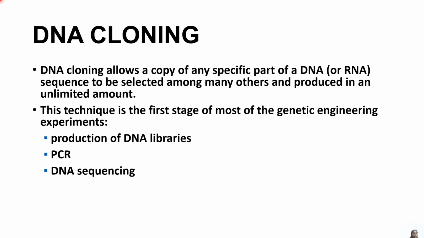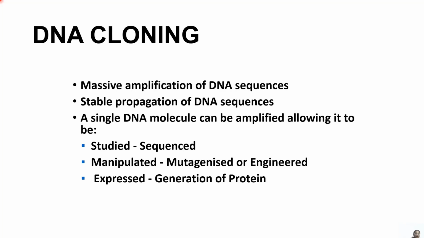So this technique is the first stage of most genetic engineering experiments, production of DNA libraries, PCR, DNA sequencing, etc. Now, DNA cloning means massive amplification of DNA sequences, stable propagation of DNA sequences. A single DNA molecule can be amplified, allowing it to be studied or sequenced, manipulated, which is mutagenized or engineered, and expressed, that means generation of protein. When we say studied, basically we do the sequencing of the segment. Manipulated means engineered according to our own needs. We can add or delete anything. And express basically means the generation of protein.